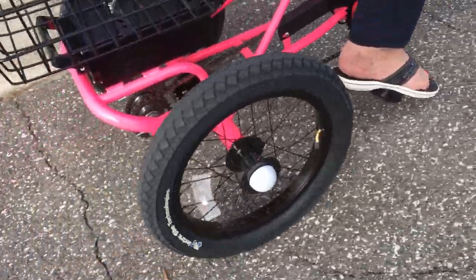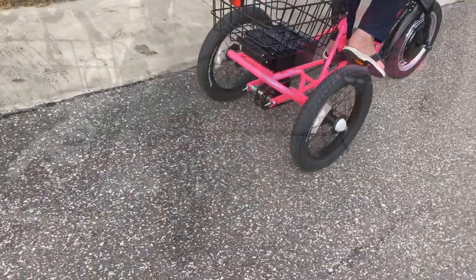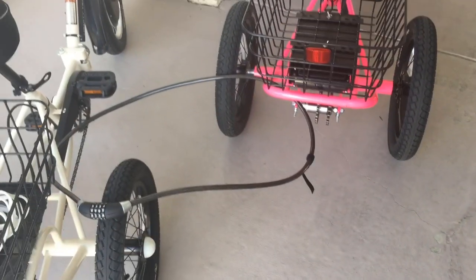Only when you're using the motor does it make that clack. So come along with me as I adjust both of these trikes and see if I can get rid of the little clickety-clack noise that could get worse and cause problems later.